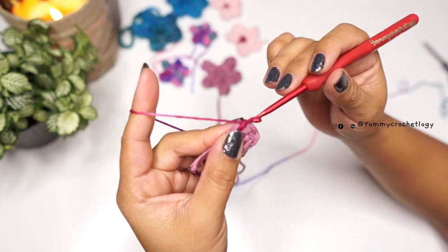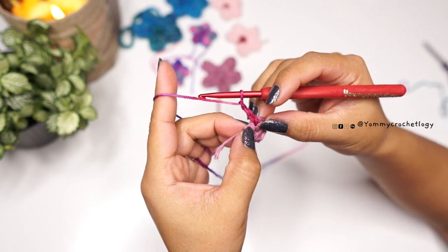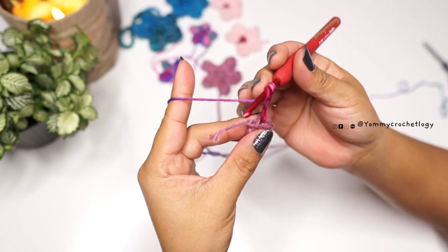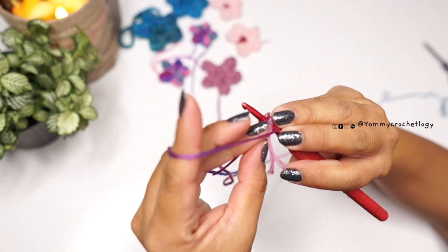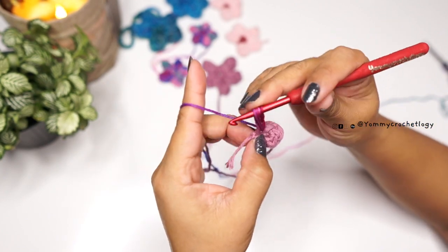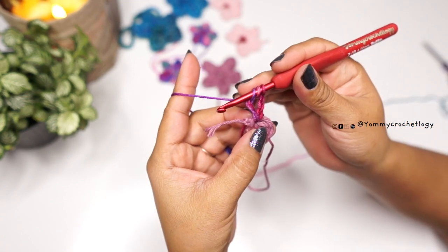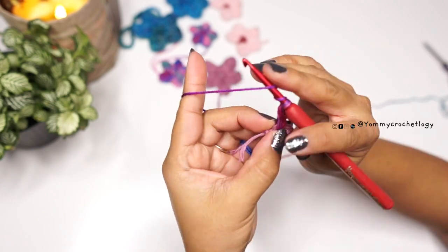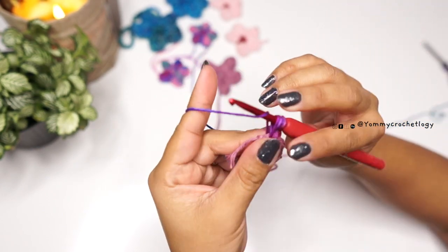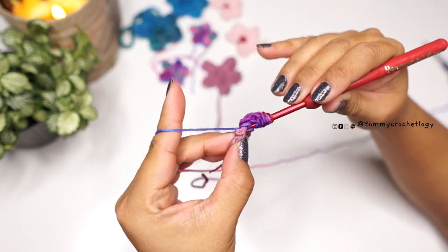So the same pattern that we did before, chain 3, and then we will make the puff in the same stitch where the chain is. So yarn over twice into your hook and try to bury the tail. Pull a yarn and wiggle it all the way up. Yarn over and pull it through in the first 2 loops in your hook. Again, wrap your yarn twice into your hook, insert it and pull a yarn, and continue the pattern of 4 repeats to complete your puffs.